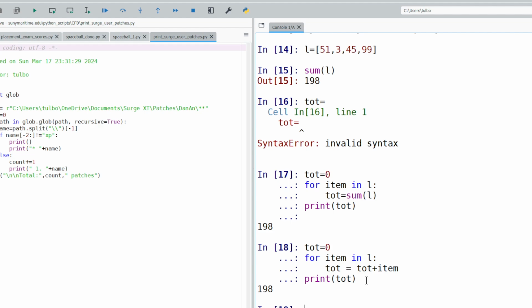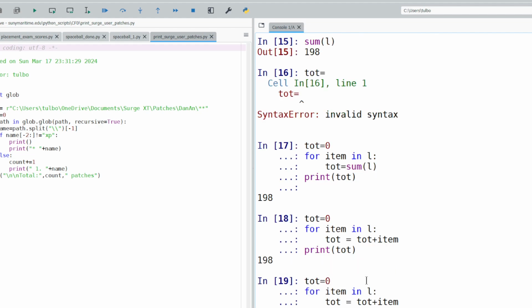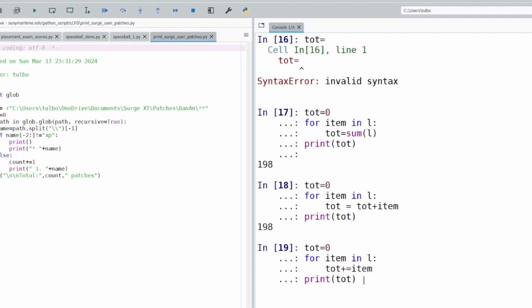That would work. Another equally valid answer would be plus equals. But I haven't thought about your answer using the sum. If I saw that while grading, I would be forced to give you full credit because it's correct. It does give you the 198. So I should make something slightly harder than it.